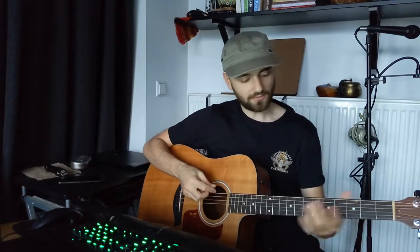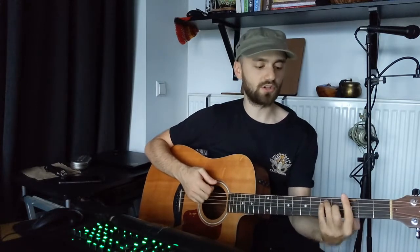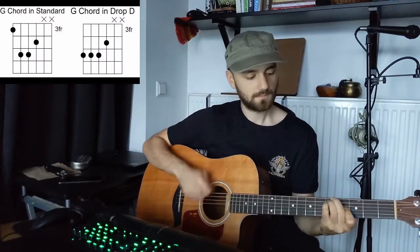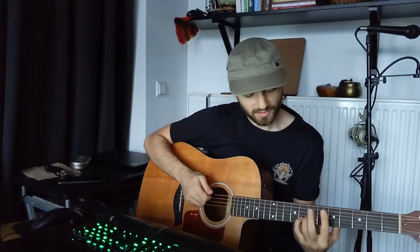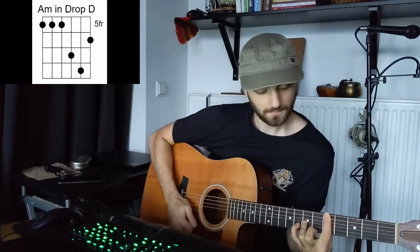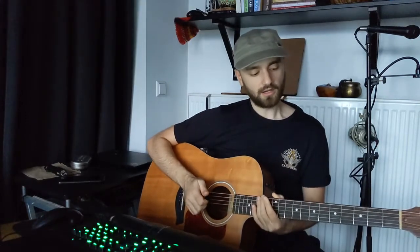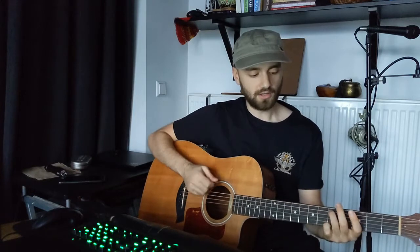So anyway, you can do that, and it messes with your chords a little bit, but you can learn some chord shapes. Like, all you have to do is just have a slightly different fingering for some of the chords. So if this was normally your major, now you're just gonna have to play it with 4 strings like this, or like with a minor, what you can do is you can actually bar it like this. You have a slightly different minor that way. And there's a lot of options like that. These are just 2 of them that I like. But the real power in this one is being able to just really go to a rich low end.